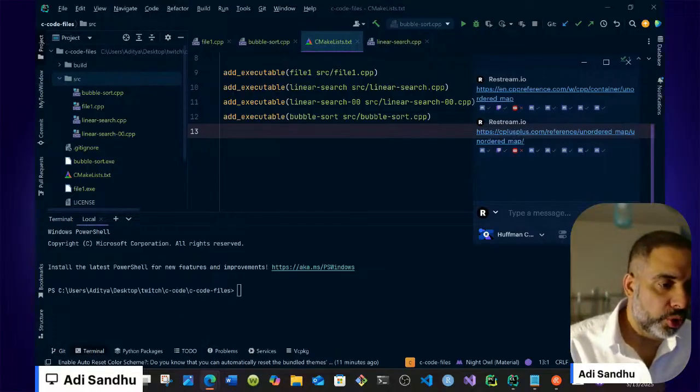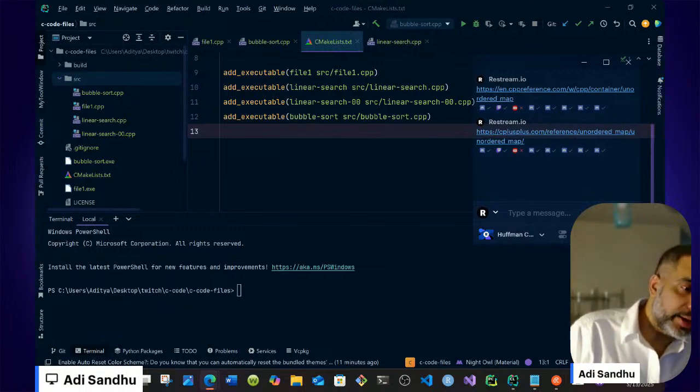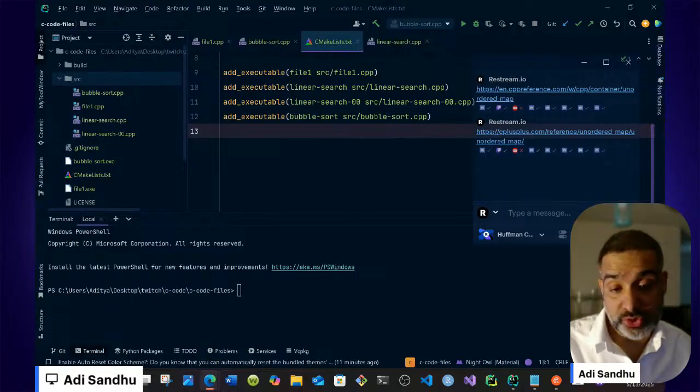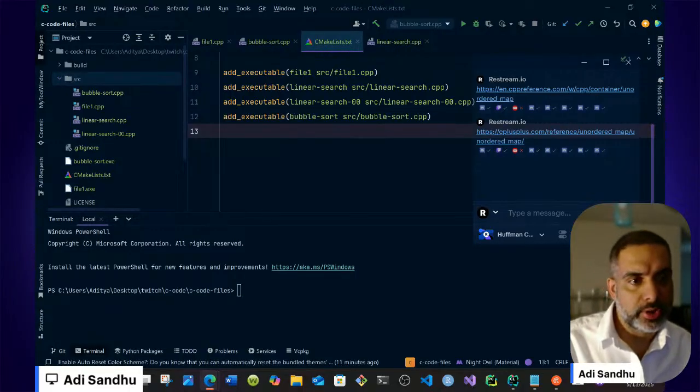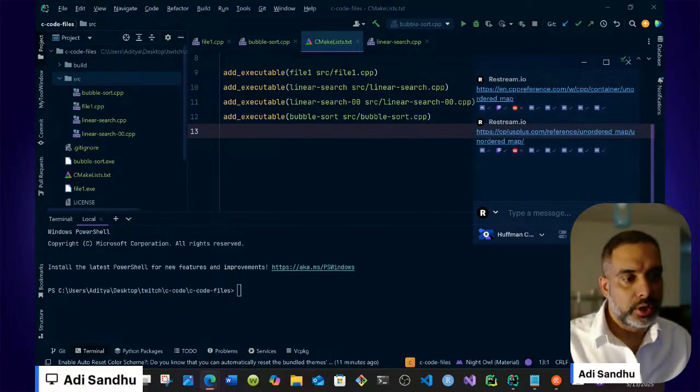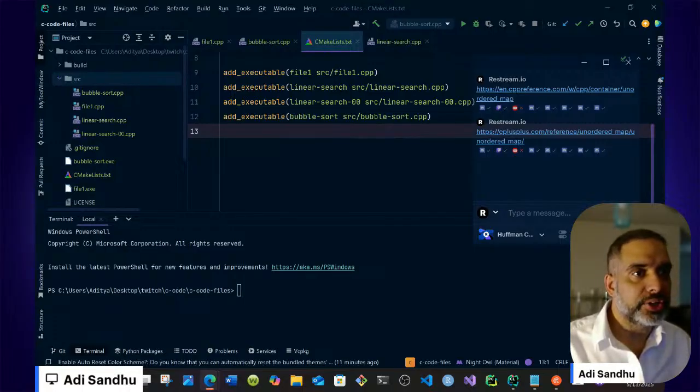There's no need to sort them, right? And there are also no duplicates in it, which is important. We don't want duplicates. So that's what the unordered map is.